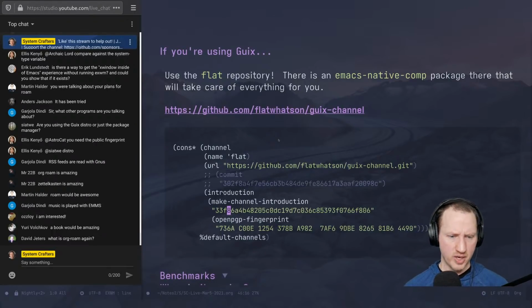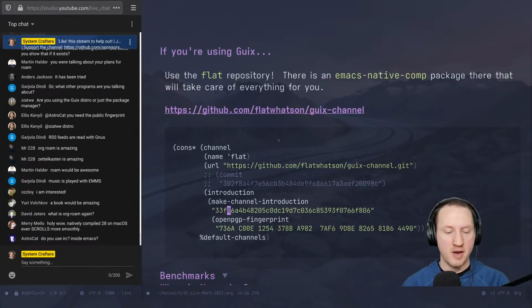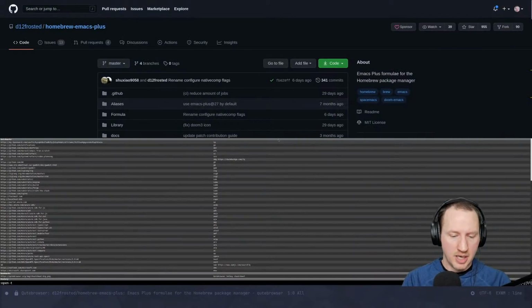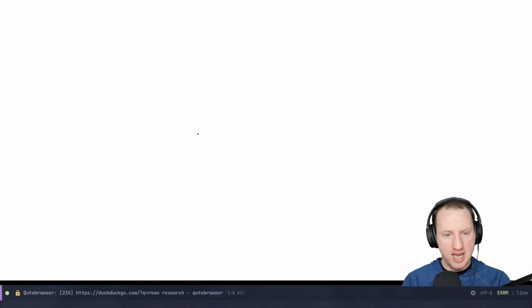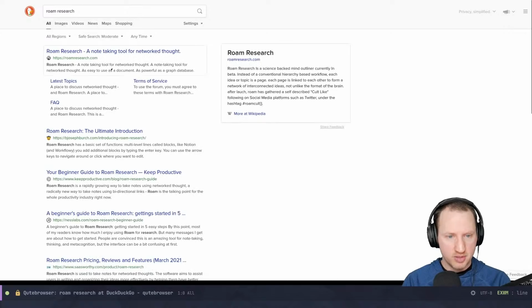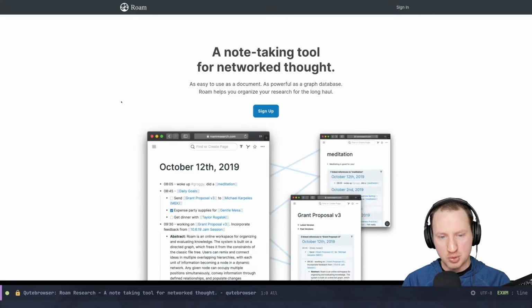David Jeter says, what is Org Roam? It's basically an extension to Org Mode. It's an Org Roam implementation of a program called Roam Research, which is a kind of personal wiki tool, to simplify it a little bit, but they say it's a note-taking tool for networked thought.